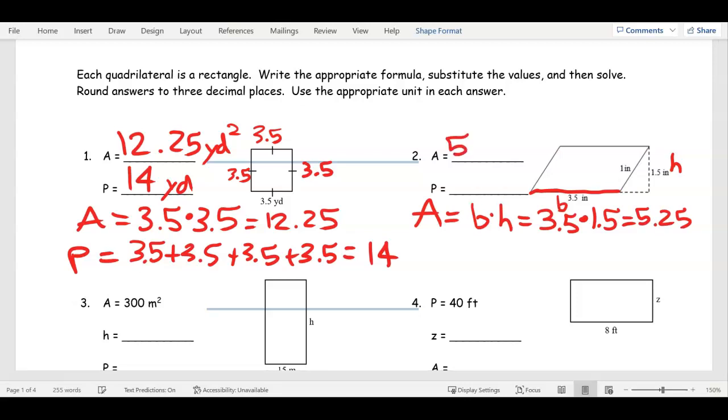Now, what are my units of measure? Inches squared. Does everyone remember? Area is squared, two-dimensional. Now, this is a little different for perimeter. Don't worry about the height. Okay, perimeter only matters about the edges. What are my 4 side lengths that I'm going to add together here? What do you think?